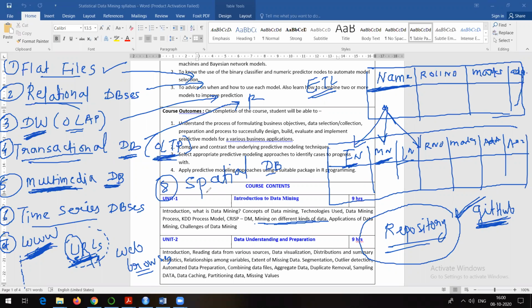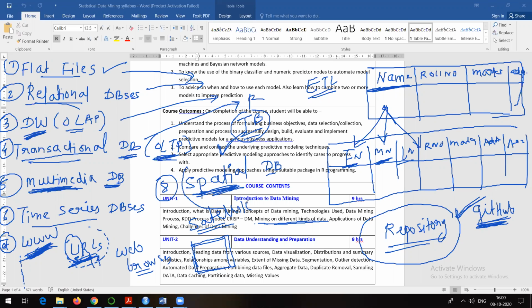Anyone heard about this? Maps and all. Yes, maps, and specifically those related to satellites, locations. Can anyone tell me what is the size of one image taken by a satellite? Any idea about that? No, sir. It is generally in terabytes or gigabytes. The size of one image taken by a satellite is in terabytes and petabytes. Just imagine how big it is. You understand this, right? Terabytes, petabytes. So it's really huge.